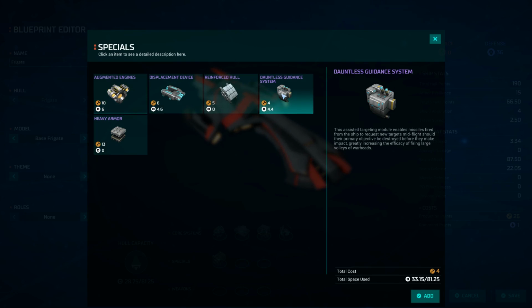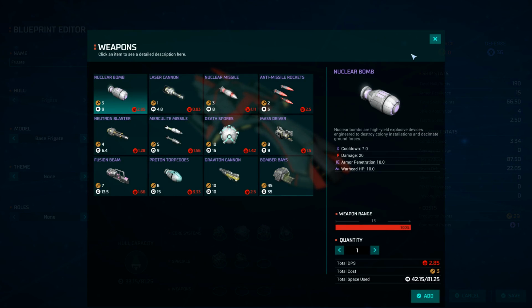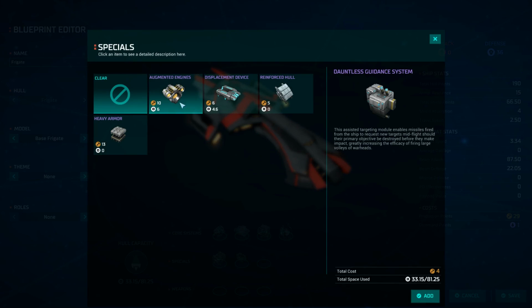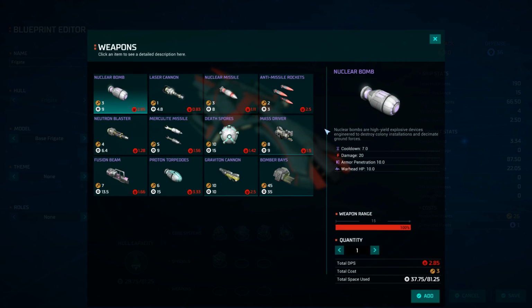I could also add the Dauntless Guidance system to the frigate, but I'm not sure I necessarily want to do that. I mean, it takes up 4 space, and I do want the frigate to be a missile boat, because the frigates, if you remember in the very beginning, had missiles, and they did a lot of damage with them, so why not go further with that? Yeah, let's try it. Let's add Dauntless Guidance, just so that if I have a bunch of frigates, they can really... Actually, no. It was that sentence that made me change my mind. Frigates are not going to be a mainstay of the force, so I'd rather have them, when they're there, just do the maximum possible damage, and then we're going to retire them.